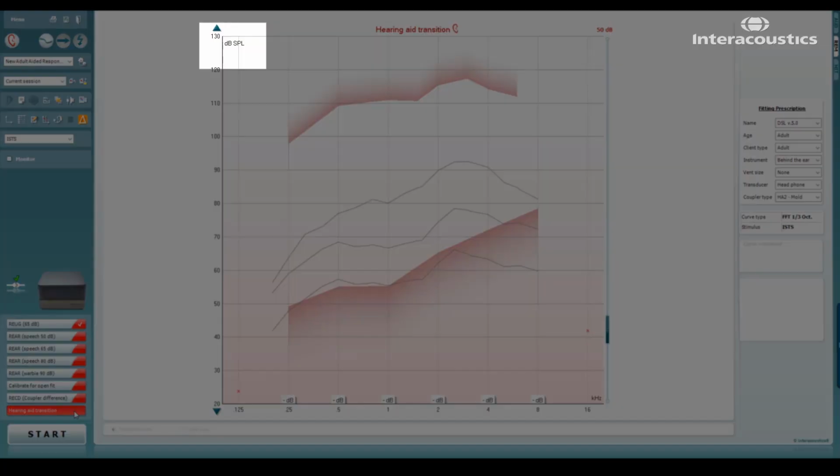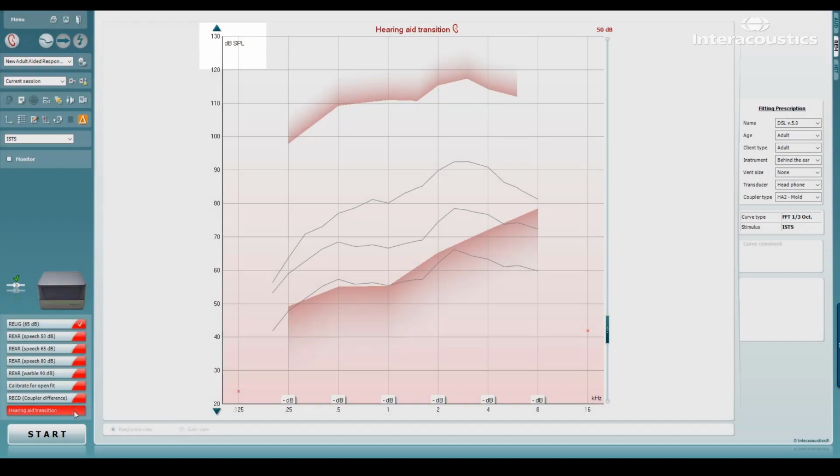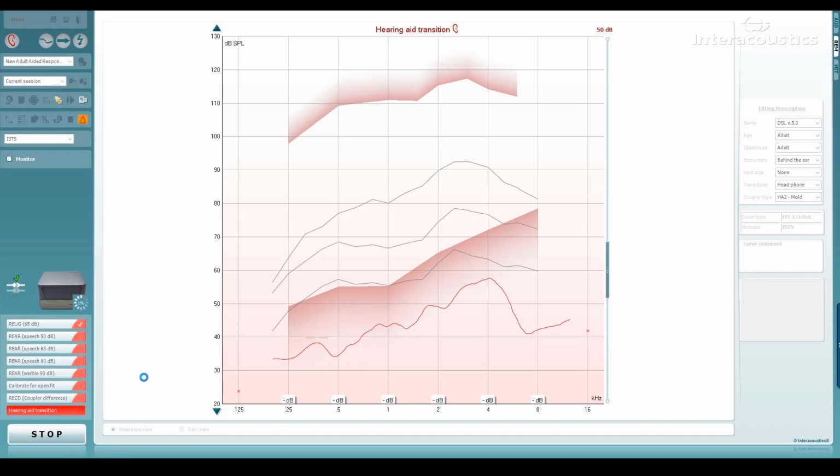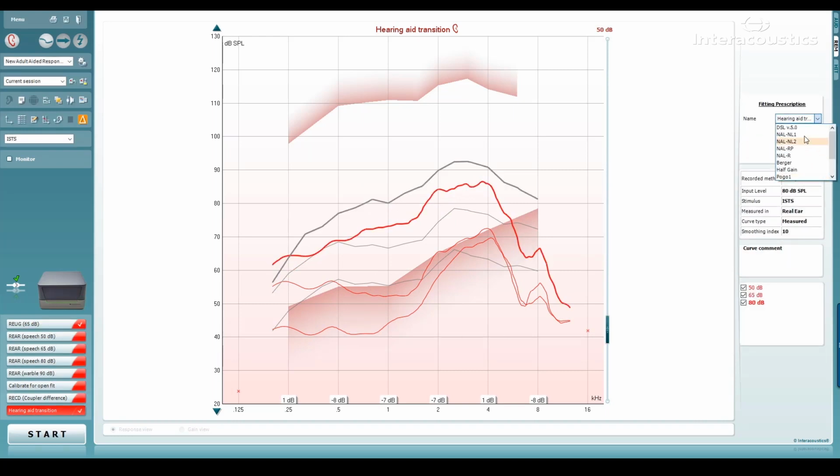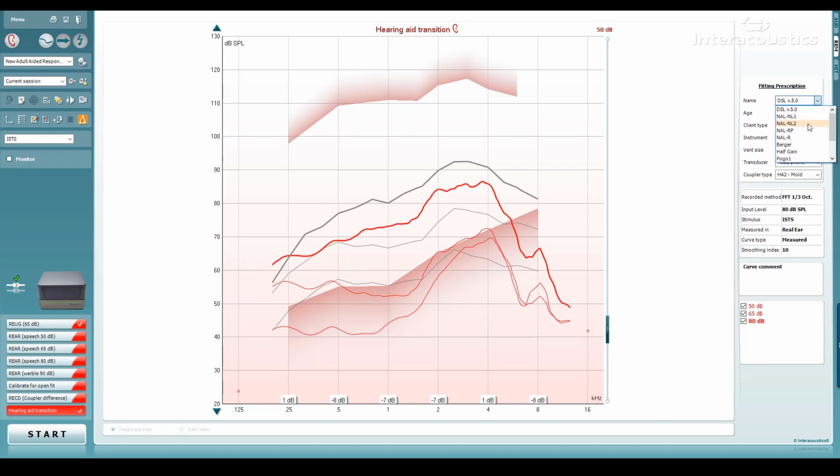All hearing aid transition measurements are made in the dB SPL domain. Click on the Hearing Aid Transition Measurement tab. When you're in the hearing aid transition measurement screen, you'll be able to measure your 3 new intensity levels, which will form the basis of your hearing aid transition target. This is done with the patient's old hearing aid. Once you've measured these, you'll then see that you're able to compare the performance against NAL and DSL target algorithms. This is simply as a reference.